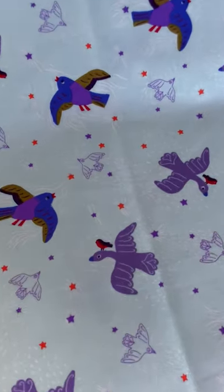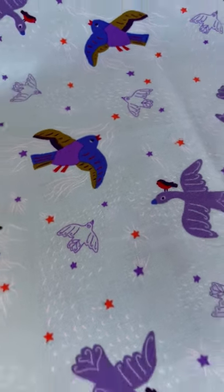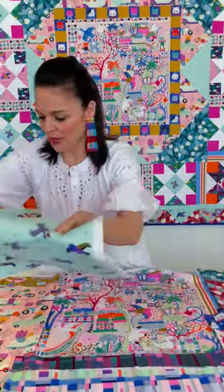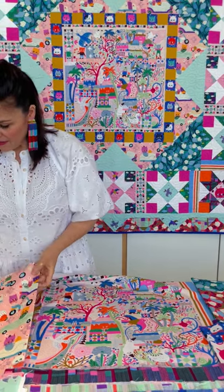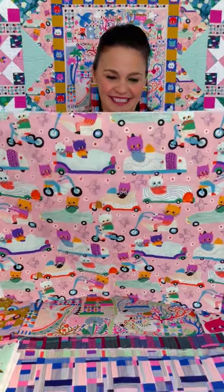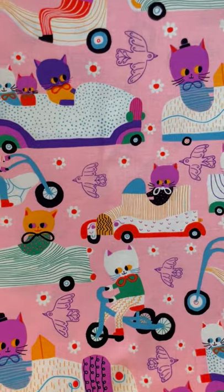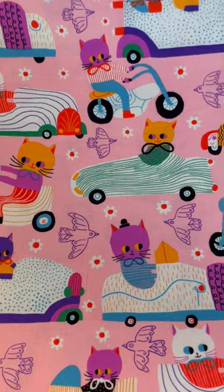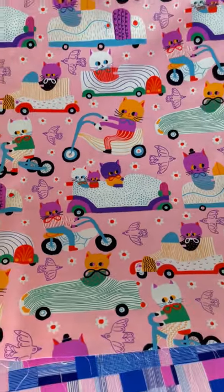Most of the little characters that show up are going to be found in the panel and in other prints, so that makes it really fun while you're sewing and also fun for whoever you might be making it for. Some of us are in the rat race — these guys are in the cat race. We have some on bicycles and they look like they're swimming upstream against the birds — just so, so fun. A beautiful opportunity to cut out a favorite kitten and appliqué somewhere. Really sweet.